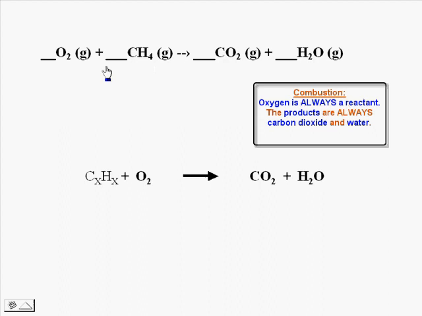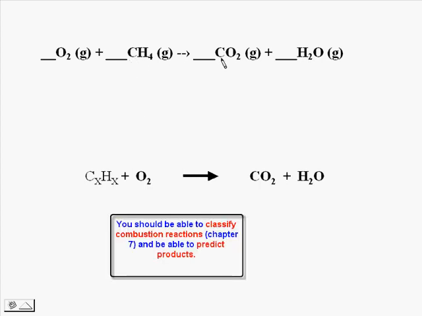However, this one was flipped. It had the oxygen first and then the carbon-hydrogen. But you use the same rules when you balance. Start with carbon. I have 1 carbon on this side, 1 on that side. I have 4 hydrogens over here and only 2 on this side. Putting a 2 in front of this will give me my hydrogens to be balanced.